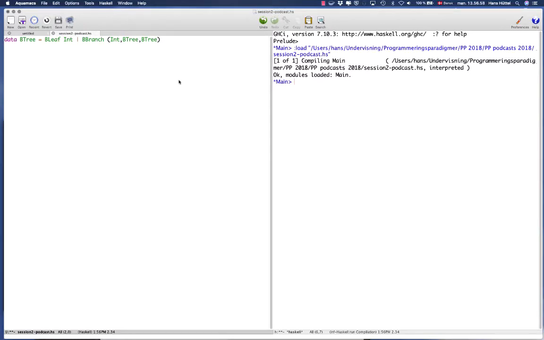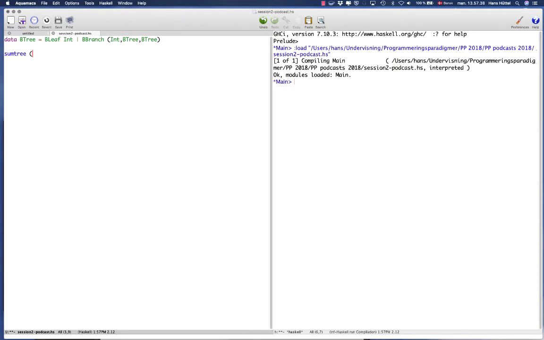Now let's look at how you can define recursive functions over recursive data types in Haskell. Let's have another look at the data type that we saw in the previous part, namely the data type for binary trees. And suppose we want to define a function, let's call it SumTree, that computes the sum of the integer labels in our binary tree. And how can we define SumTree? Well, we define SumTree by means of pattern matching, and for each term constructor in our data type we're going to have a clause.